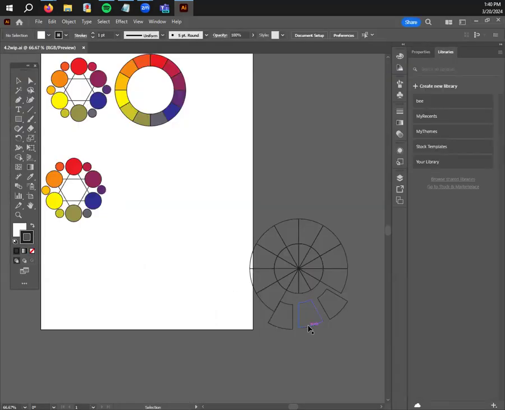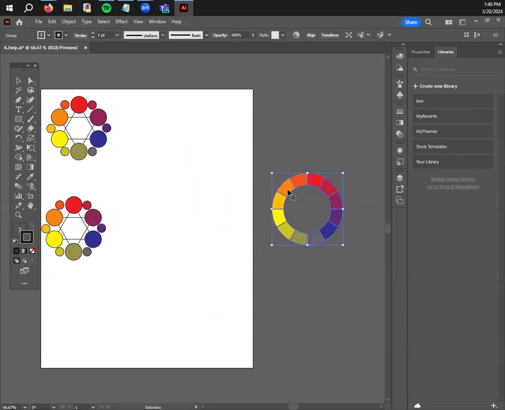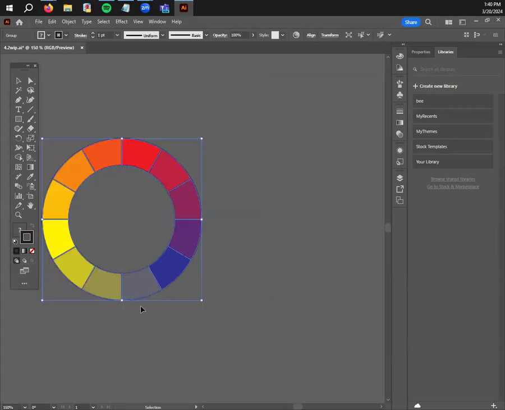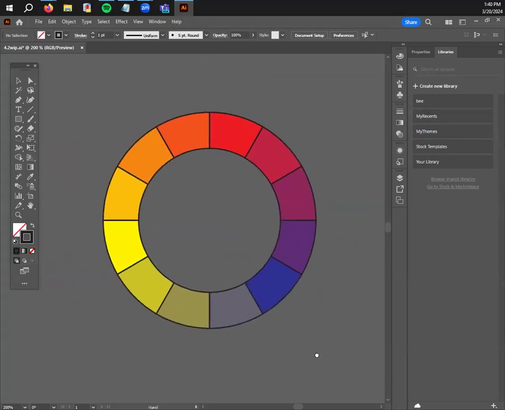Did we use the polar grid to break it into the pieces yet? I think we did that, right? Okay, sweet. I'm going to get rid of this one. We have this color wheel right here that I want you to focus on specifically. I'm going to pull it over into the gray space, so it's all we can focus on, right?